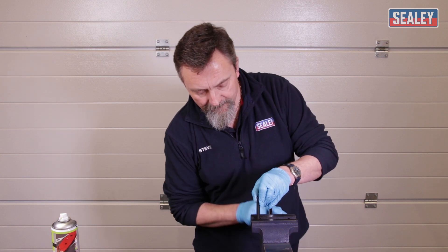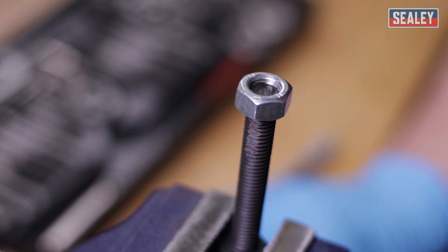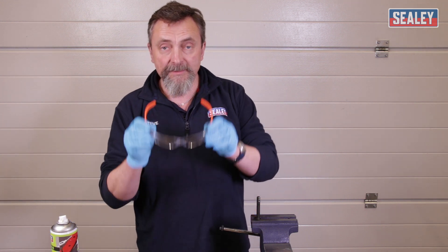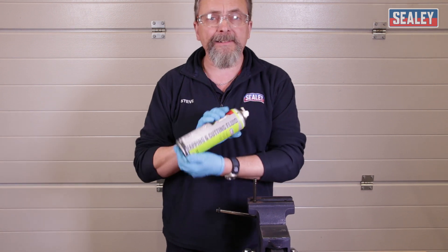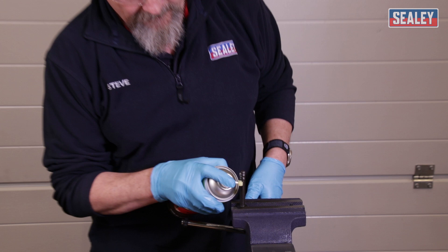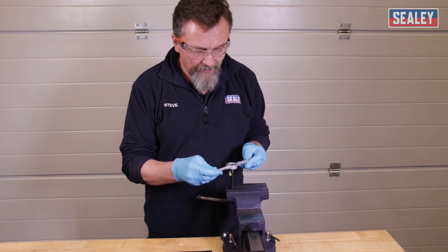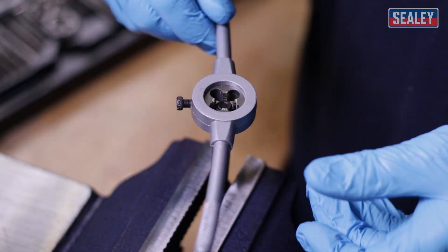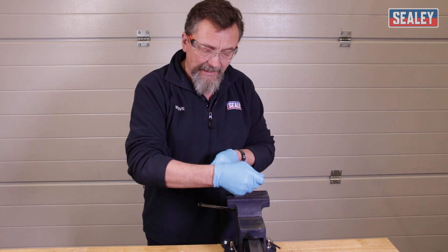I've intentionally damaged a bolt which I've put into the vise to show you how this works. You can see I've put a nut on there and it won't even screw on — it jams immediately on the damaged thread. The next thing we need to do is put on some safety specs and apply some cutting compound. You can use normal grease but this is the proper stuff — tapping and cutting fluid. It clings to the threads and makes cutting easier. Now we've mounted the wrench, and the important thing is to keep it square to the top. Just gently pick up the threads and then slowly work your way down.